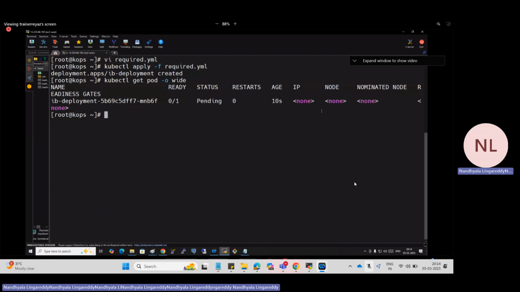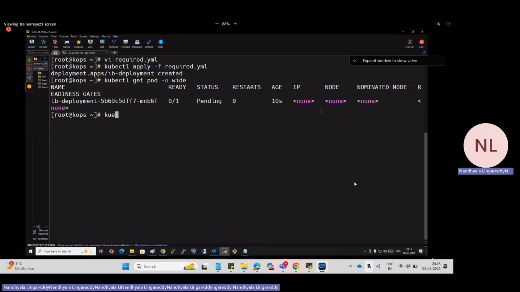Why? He won't bend, that fellow. That is required, meaning only if it has a matching label will it go. Otherwise, it will not go. It won't even if it dies. Understand the clear differences? Node selector, node affinity, preferred, and then required. This is how you need to tell it in interviews also. But don't say that line, although if you do, it is really funny. He'll understand, right? That much depth of concept you have.